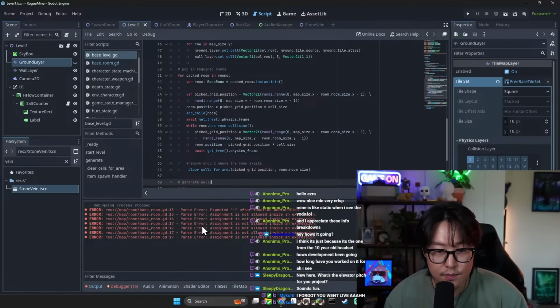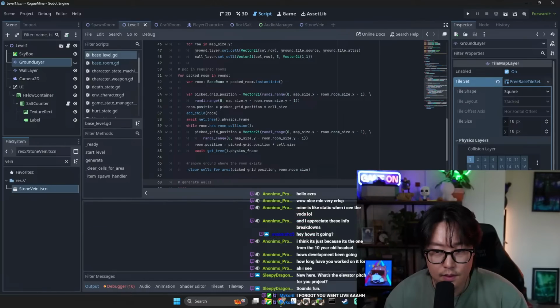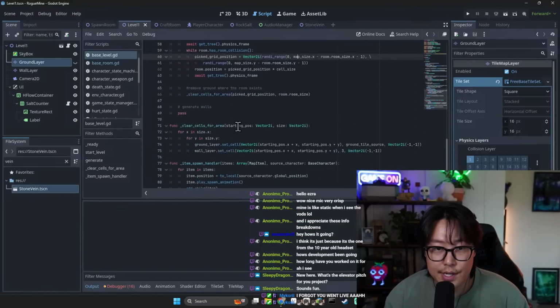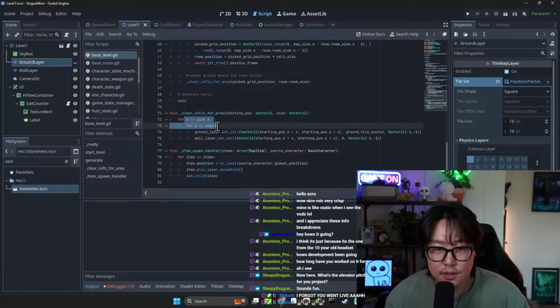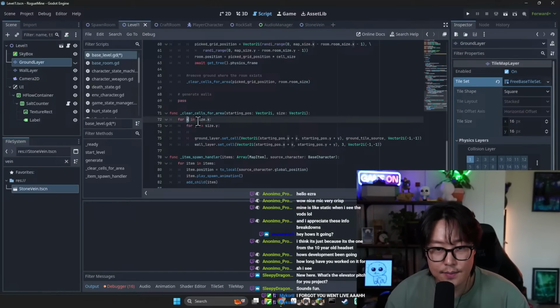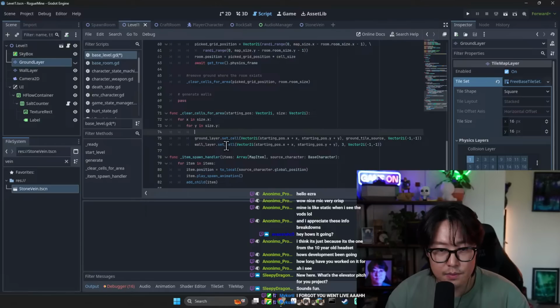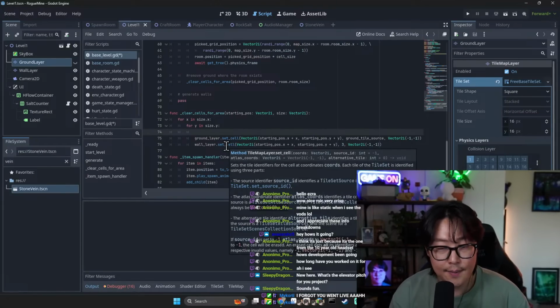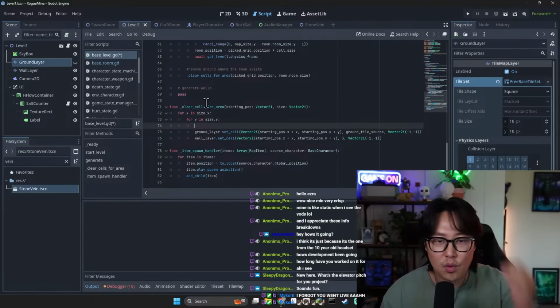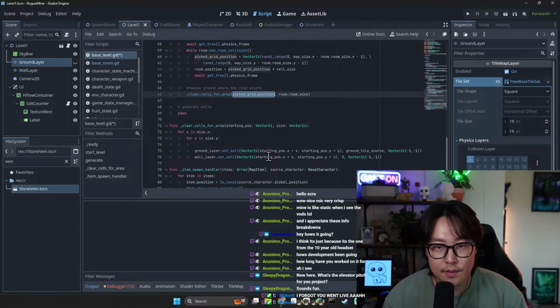Something is broken though. I already fixed those. Okay. So during the clearing out, instead of clearing out the whole square, given the size for each of the cells and the size, the X, so we're going through the size of the room from the starting position. We're going to say, I guess whatever room is responsible, huh?